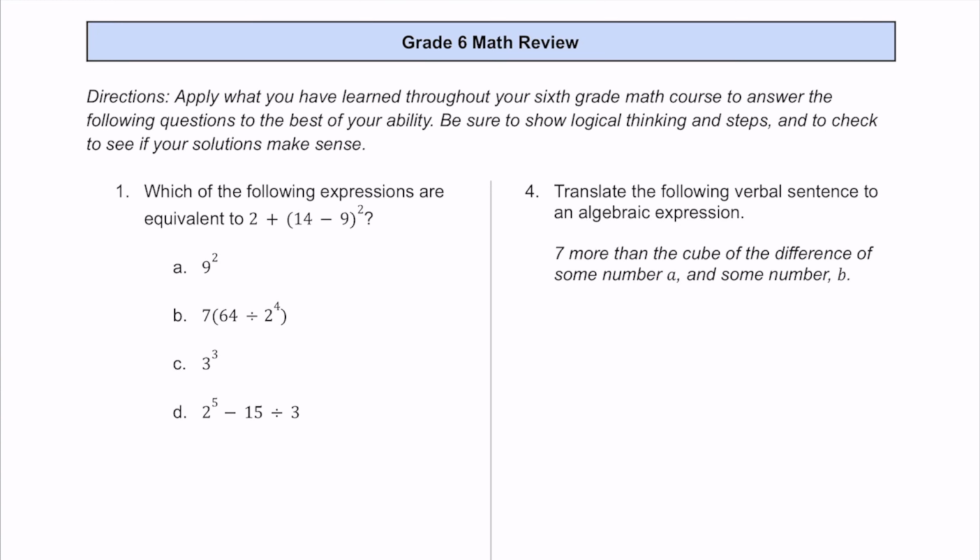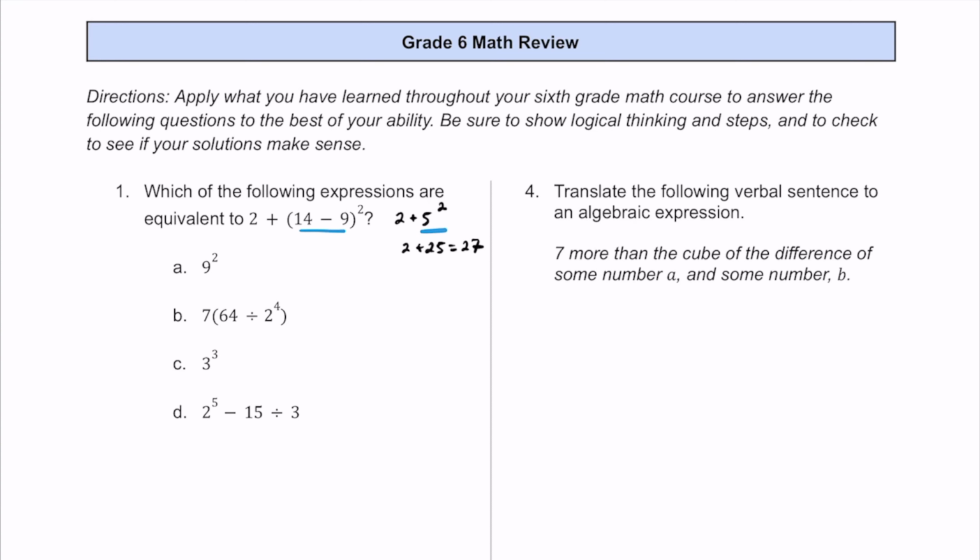that we're given of 2 plus the quantity of 14 minus 9 squared? Okay, so let's go ahead and see what that's equal to first. So I'm going to go ahead and just say we got to follow the order of operations. So the grouping symbol says to look inside here first. So 14 minus 9, that's going to be 5. So this is really just equal to 2 plus 5 squared. And between addition and the exponent, we should do the exponent first. So 5 squared is 25. So we have 2 plus 25, and that's going to be equal to 27. So that's what this expression is equal to.